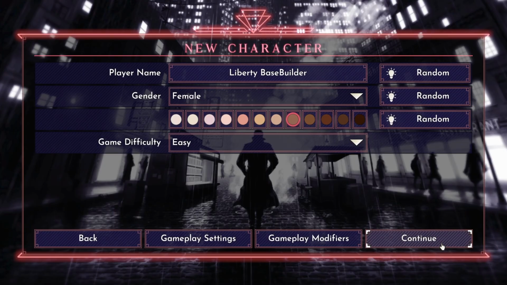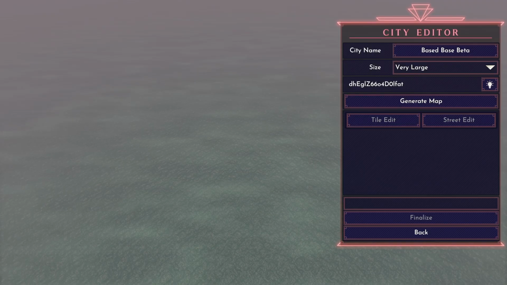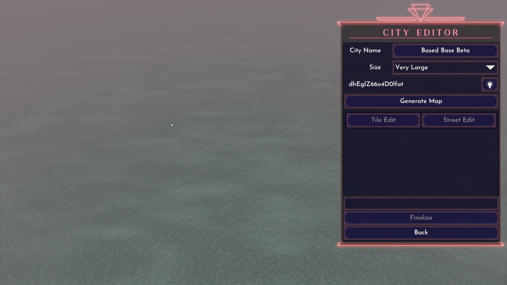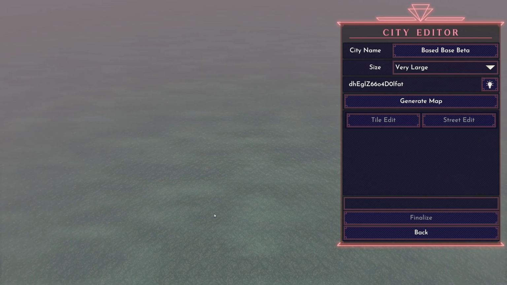Anyway, everybody set? Here comes the city editor. Now, sometimes that loading screen is super fast, sometimes it takes a minute or two. And here we see a whole lot of ocean. Yay. Lovely, very large city right there. Can't you see it? Must be underwater.